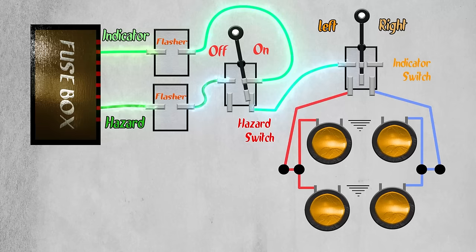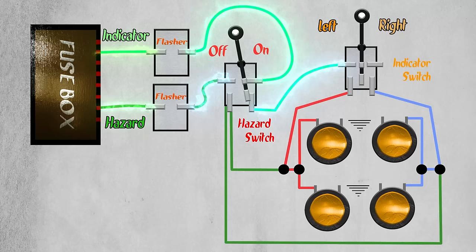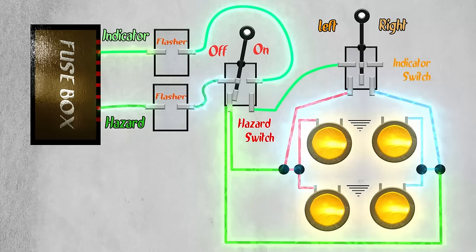Now to wire up the hazard compartment, we're going to send two exiting wires out that are going to bypass the toggle switch. One will hook into our left side indicators, the other the right. So when we turn the hazard lights on, all four now illuminate.